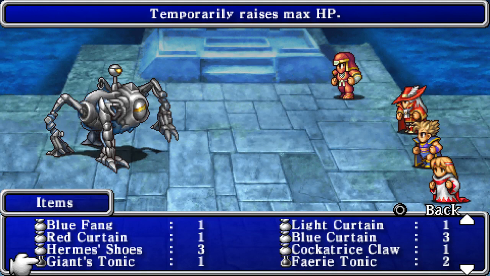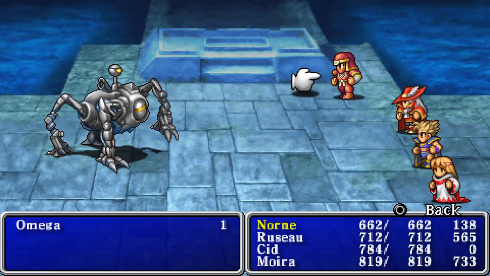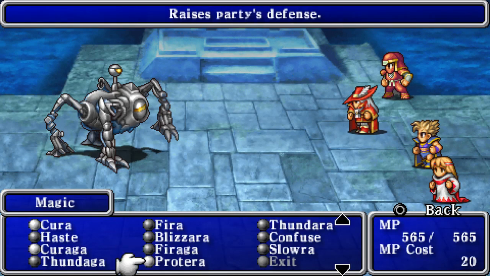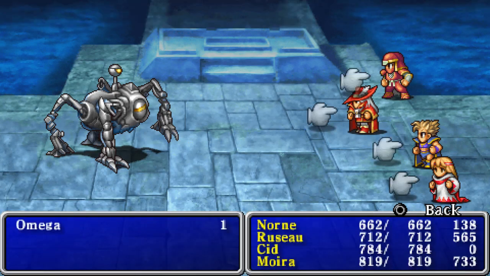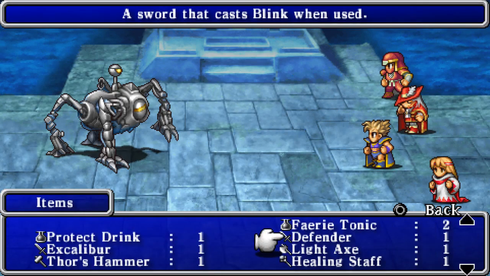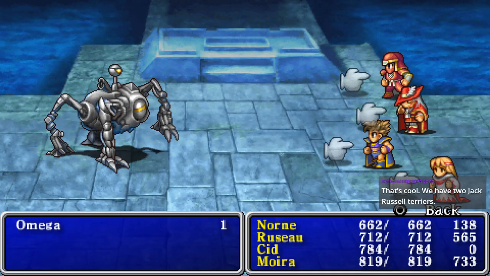His physical attacks are your primary issue because they hit for lots and lots of damage. I'm going to give Norn this Giant's Tonic that I found because she has the least amount of HP out of all of us. My first few rounds here are basically going to be used getting us defensively ready for this fight because otherwise we're going to have some problems, because I'll have to start reviving people.